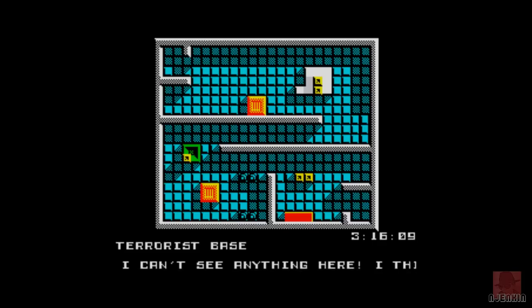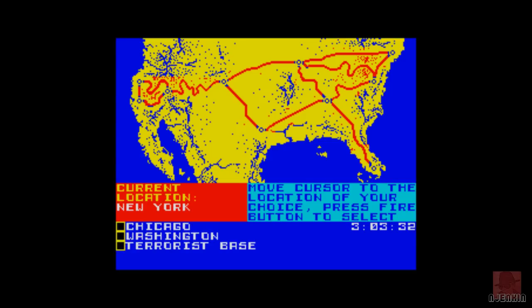Right, what's this? I'm sorry, Michael, I can't see anyone here. So we found a building, but there's no one about. So there's nothing going on. So we found an empty building or an abandoned terrorist base. So that was a red herring, that one. Even the music seems laboured. The map graphics are good though. I like the map graphics.